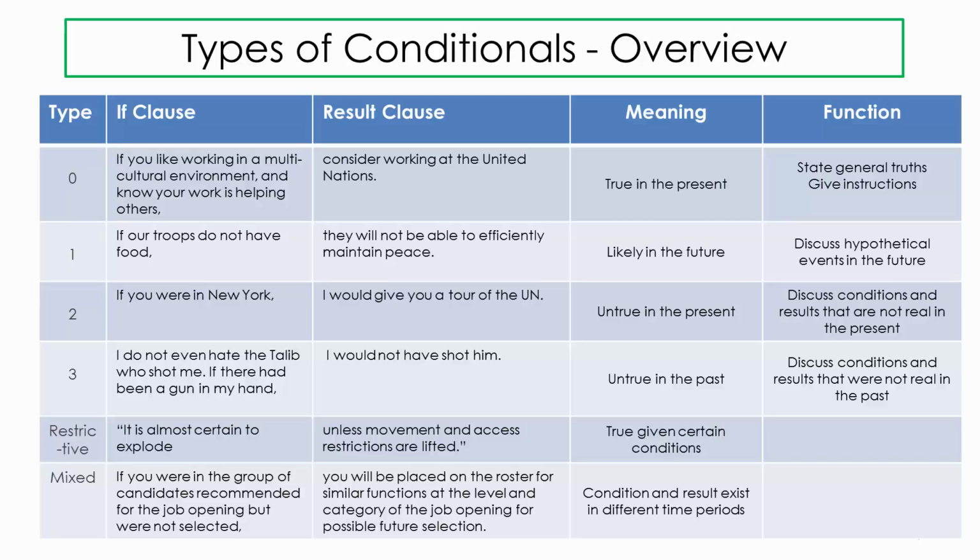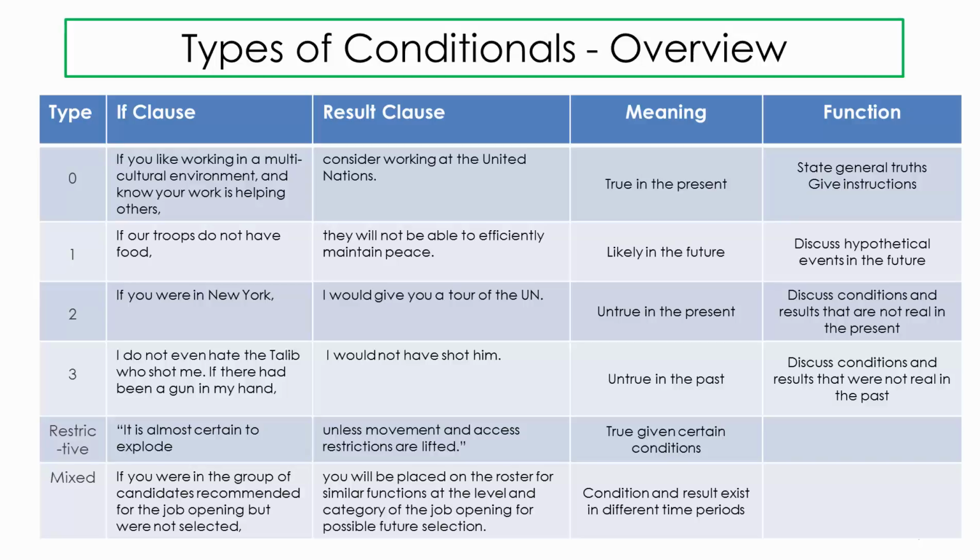So, in last week's class, we started by looking at this overview chart of the different types of conditionals. As you can see here, according to the type, we have six different types of conditionals, and each one of these conditionals comes with its own form, a different way that you will form the if clause and the result clause in respect to verb tenses. And then each one of the conditionals has its own meaning.